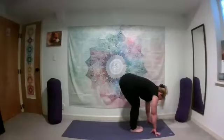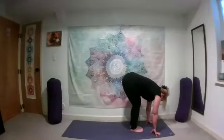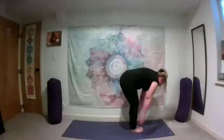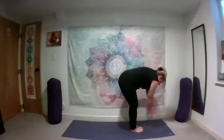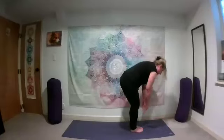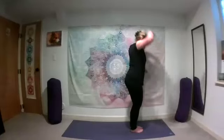Heel toe the feet, big toes to touch or hip width apart. Engage the legs, engage your core, let your arms dangle and swing. So we've already kind of opened the arms up a bit, but this is just nice to lubricate them some more. Reverse the direction. Create some space in that joint. This is like ragdoll for your arms. And then slowly work your way up to standing.